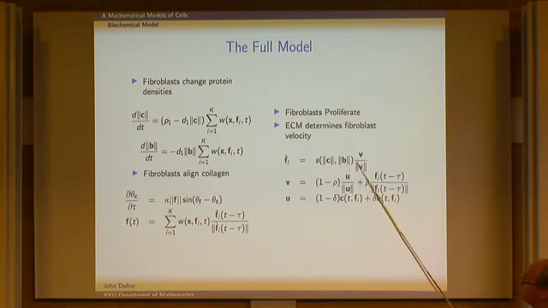And then the direction is dictated by this vector V, but let's go to U. U says, this is the orientation of the collagen, and this is the orientation of the fibrin. So you take some linear combination of those to figure out U. That's sort of the direction the cell wants to move because of the orientation of the extracellular matrix. And then you put U in up here, and this is a sum of the direction it wants to move according to what the extracellular matrix is telling it, and the direction that it has been moving in the past.